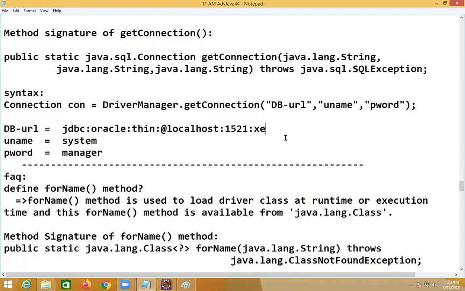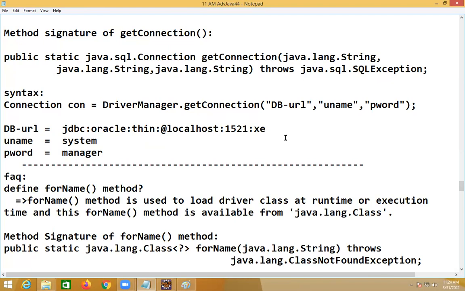Another reason is your username and password. Login denied or invalid login will come. You will get it in very few cases, when there is a username or password problem. If your usernames or passwords have an at-the-rate-of symbol in them, that will not work from Java. Right? That will not work to connect from Java.